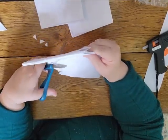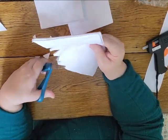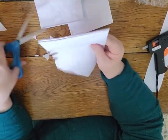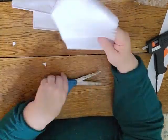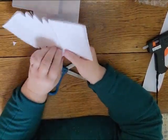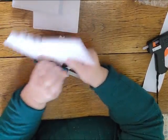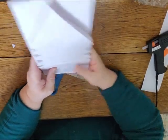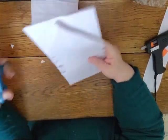These are really simple and they make really beautiful, big, large snowflakes. You can hang them in your window or on your door, or if you made them out of plastic-covered paper, you could probably hang them on your porch. Not out in your yard, but on your porch.